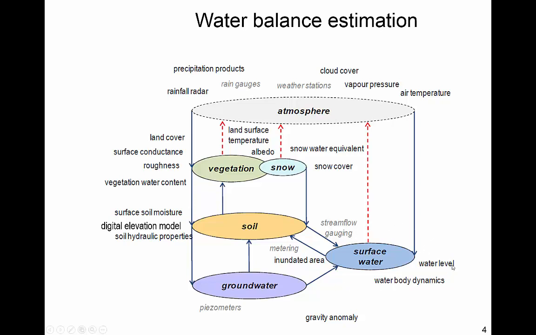We can see surface water, floods, rivers, and lakes, and the dynamics of those will help us get our modeling right. Normally we wouldn't be able to see anything of groundwater using the electromagnetic spectrum, but thanks to the GRACE satellite pair we can actually measure the total amount of water at the surface. If we know the other parts, we can work out what the groundwater component was — whether it's increasing or changing — as we saw in the previous video. It's an enormous opportunity to use all sorts of remote sensing to improve our water resources management.